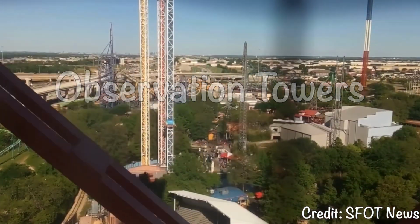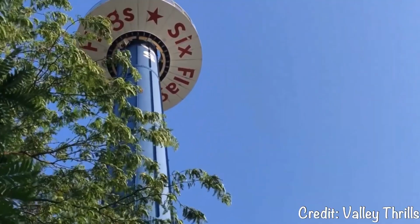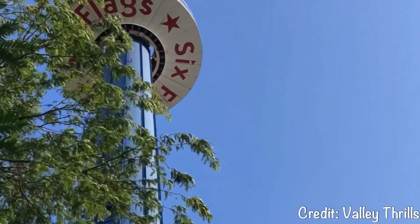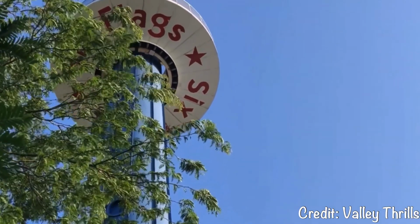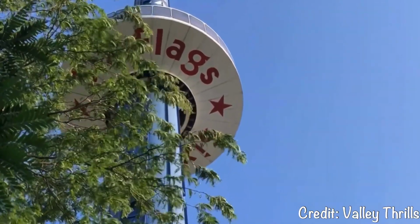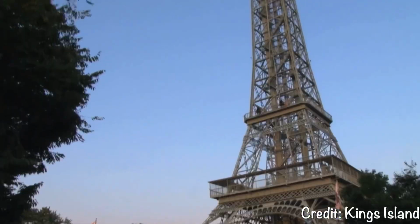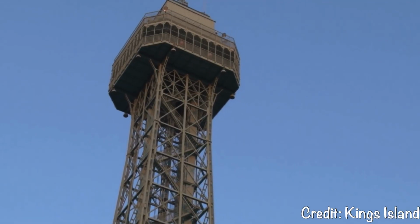With another miscellaneous attraction, we are going to be looking at observation towers. Now, when you think of observation towers at theme parks, you might initially think of the Von Roll towers. These are flat rides that are in pods, where you go up a massive tower and then come back down, as controlled by the ride itself. Now, I'm a big fan of these, especially the one at SeaWorld Orlando, but I am not talking about those personally. Instead, I am talking about actual observation towers, mainly found at places outside of parks.